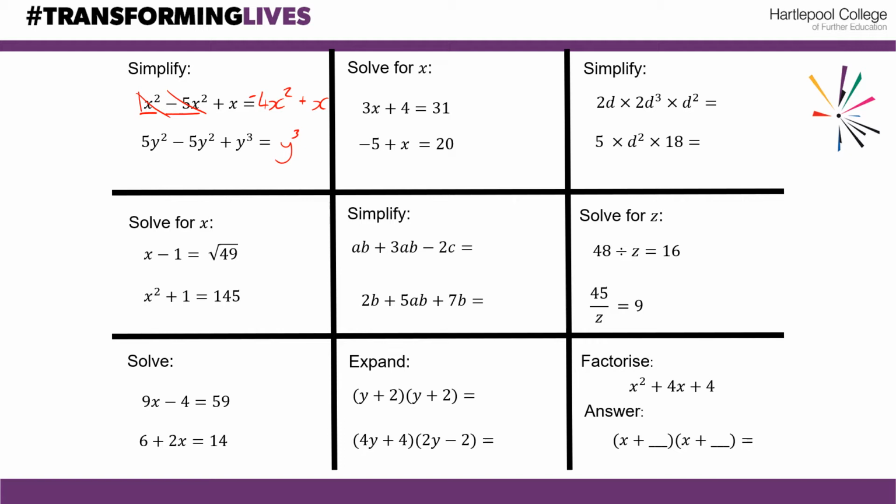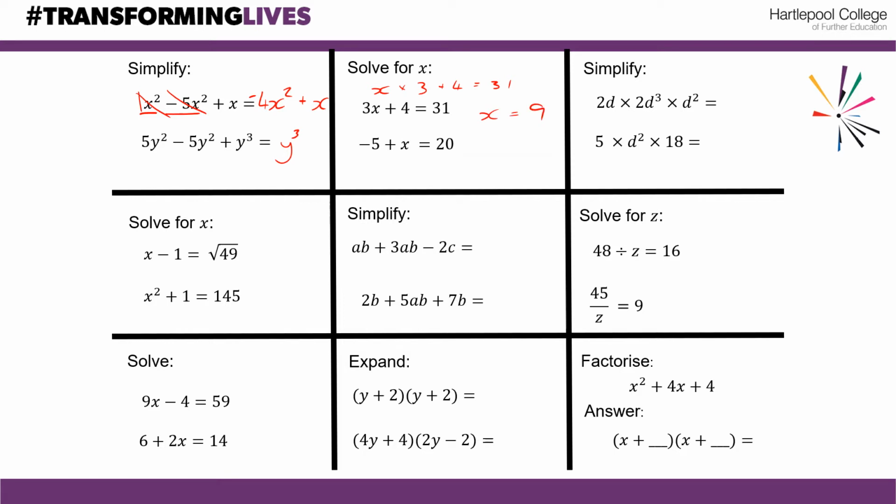Next up, solve for x. Remember what that is. Whatever x is, I'm going to multiply it by 3. I'm going to add on 4, and the answer's got to equal 31. So I'm treating this as kind of like a number machine working backwards. Starting with a 31, I'm going to do the opposite. I'm going to take away the 4, leaves me with 27. 27, do the opposite, divide by the 3 gets me 9, so I know that x must equal 9.